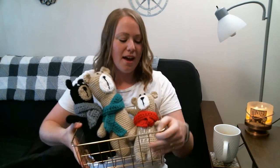If you can see this candle over here, okay, excuse me. This is a candle from Bath & Body Works, and it's the winter scent, which I absolutely love, and I can't seem to find. I just went there yesterday and I couldn't find the winter scent anywhere. Which makes me sad. I not only love the smell, but I love the label on the candle because it has a black bear on it. And I've got this kind of black bear theme going on here with the plaid. Anyway, so yeah, I had to make a black bear. He's adorable. Okay. Enough about how cute they are.